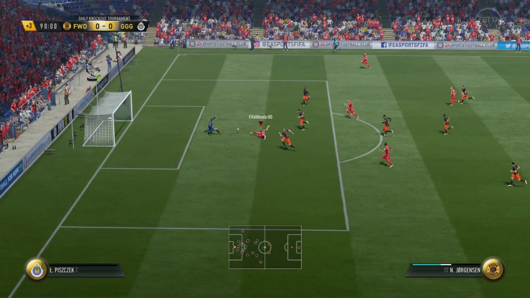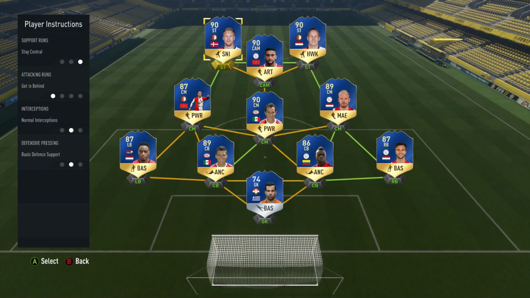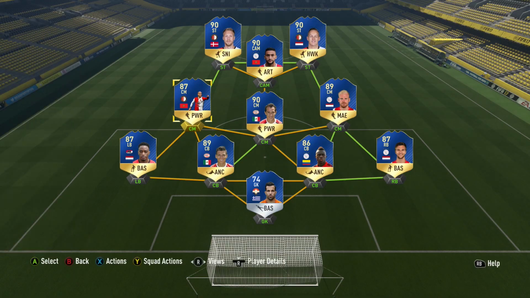So that does complete the team, and we're going to just have quickly a look at the player instructions. As you can see on the two strikers, I've got stay central and get in behind. Nothing really other than stay forward on Ziyech, and then you'll see that the midfield, I just leave them all to do because they're all so good at doing a bit of everything. I didn't really feel like there was any point having any sort of specific instructions, and the same on the back really. Obviously the stay back while attacking is naturally on the two centre backs there.